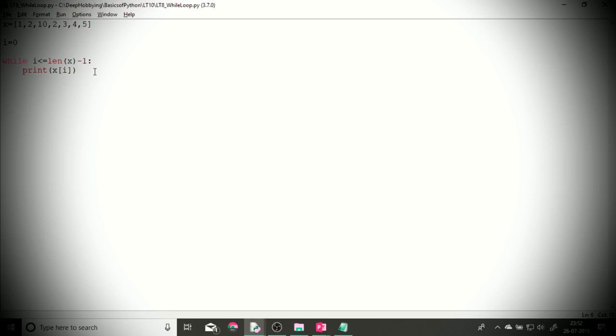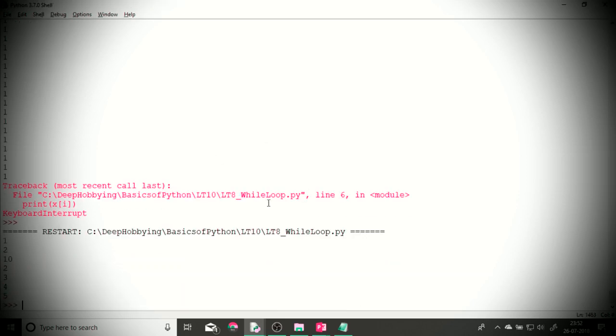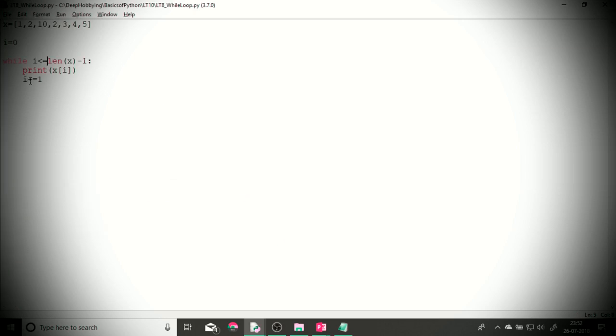So moving to the example here, we need to do something about it. Here I can say i plus equal to 1. So I'm increasing the value of i by 1 at every iteration. After the 6th iteration, the value of i would become 7 and this expression is going to be false, and then the while loop will exit. Let me run it and show you. After the 7th iteration, the value of i became 7, and this expression is false, so it just exited the while loop.